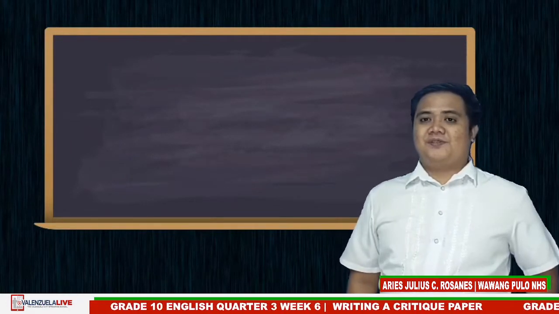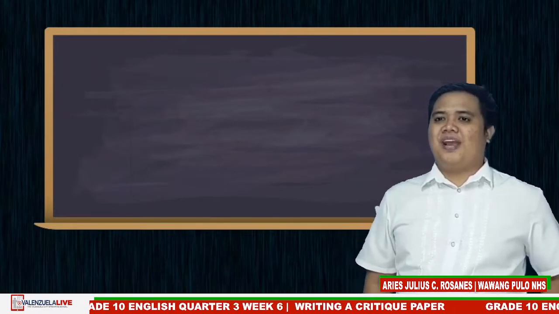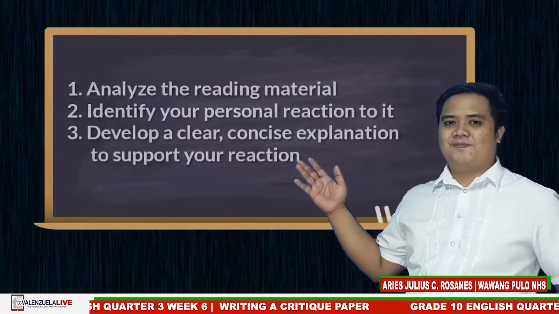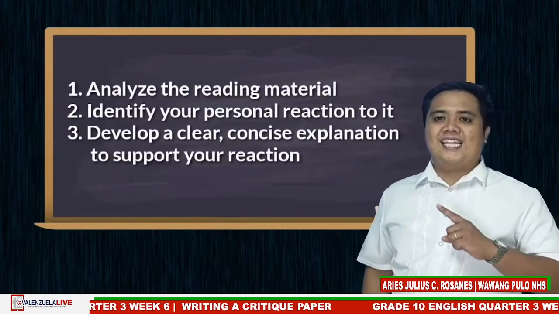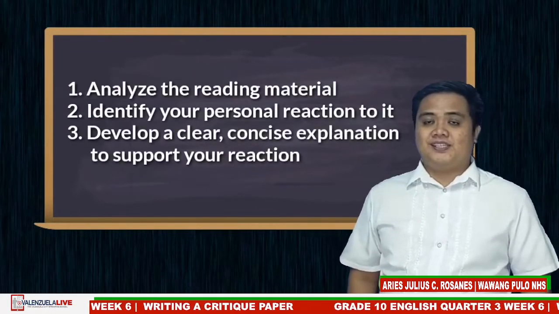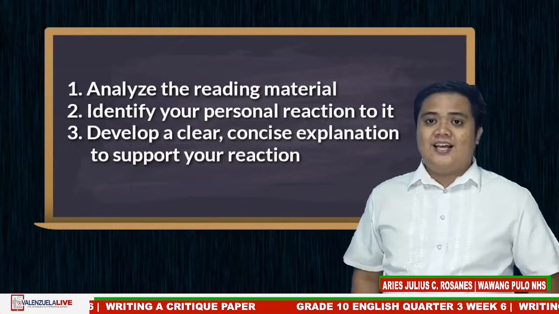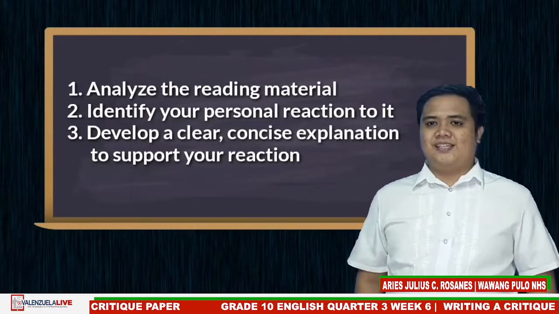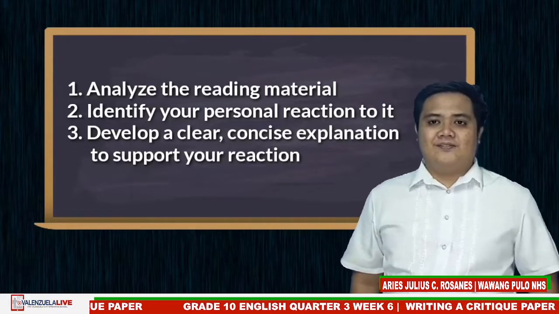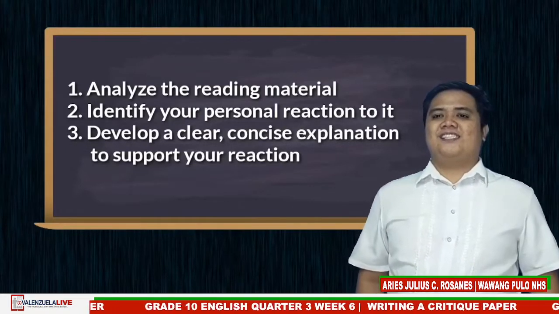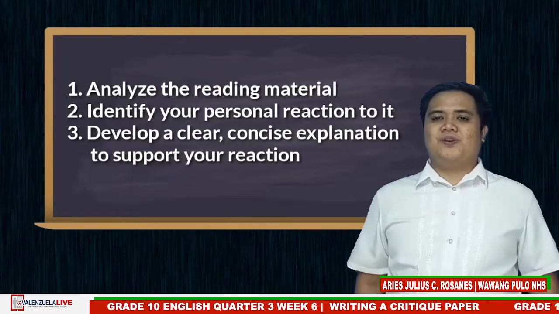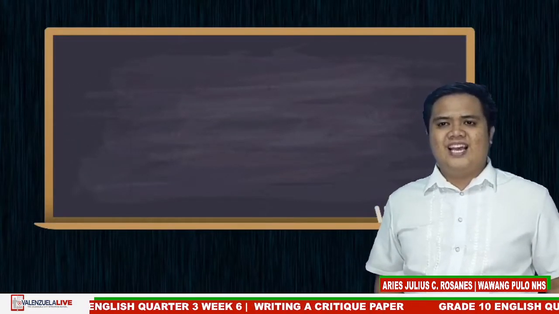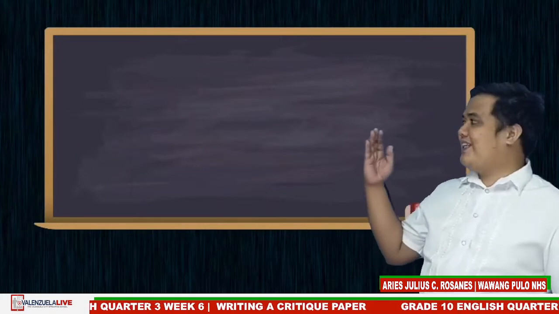When you write a critic paper of a journal or any piece of writing, you must do the following. First, analyze the reading material. Second, identify your personal reaction to it. Third, develop a clear, concise explanation to support your reaction. To be a successful critic, follow these reading strategies.